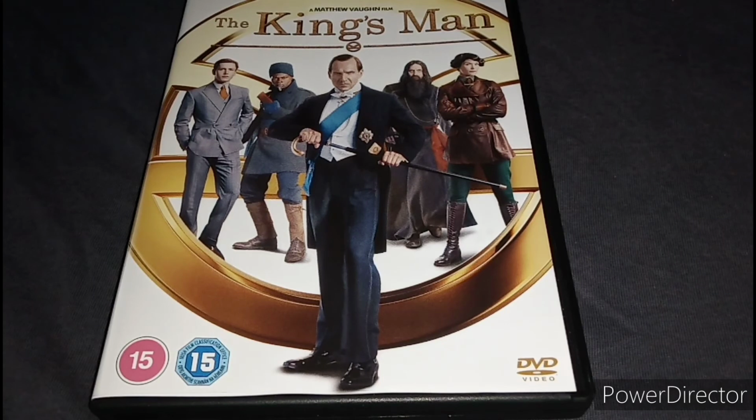Right, I have seen this movie not long ago, which is on Disney Plus, before it released on DVD. And I thought it was actually a good origin story for Kingsman. So yeah, in my opinion, it's not as good as the others. I know it's not a sequel, it's actually a prequel. So it's not the best out of the franchise, but it's a bit better than The Golden Circle. It's actually because it's the most enjoyable film I've ever seen for this franchise.